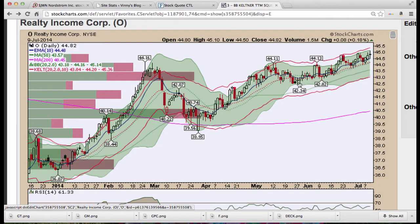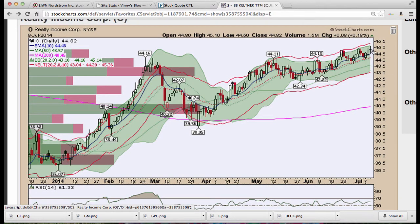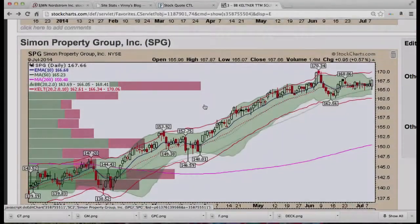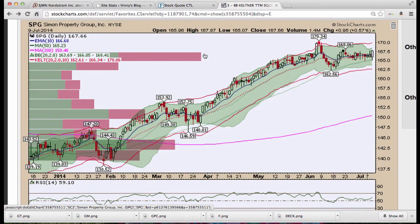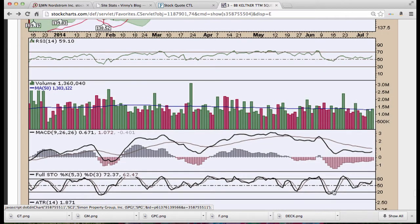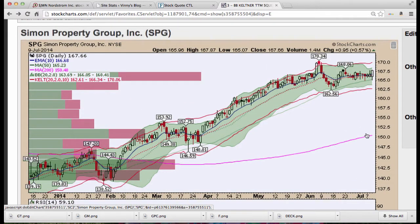Realty Income Corp continues to grind along the upper Bollinger Band and the 10-period EMA. We noted it back when Bollinger Bands were squeezing last time it showed up on the scan, and it continues to look good. Simon Property — one of my favorites; GTO likes to trade this name as well. Nice breakout here; we're dealing with this Kirby level but could see higher prices. Really nice volume, stochastics leading, a wind-up, and MACD turning to the upside. Closed at $167.66, up 95 cents on the day.